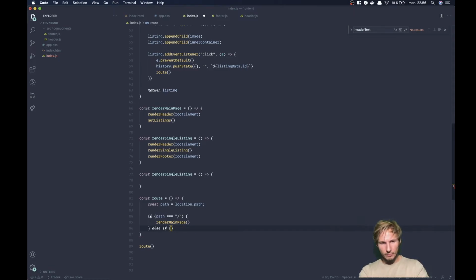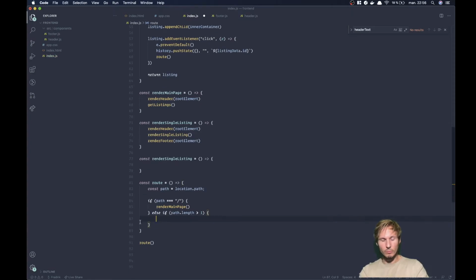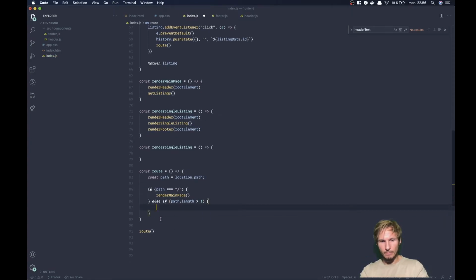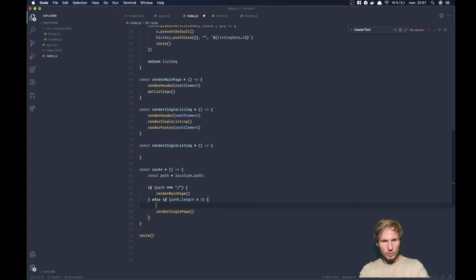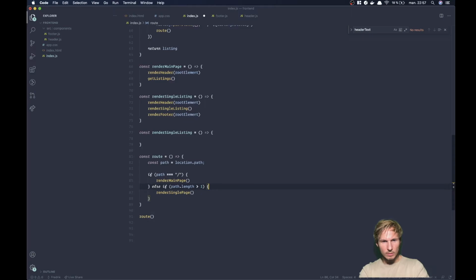Else, if the path length is greater than, say, 1. There are numerous ways we could do this. And this is not very robust, but I think it'll work for now. Single page, and we'll go ahead and get the ID.